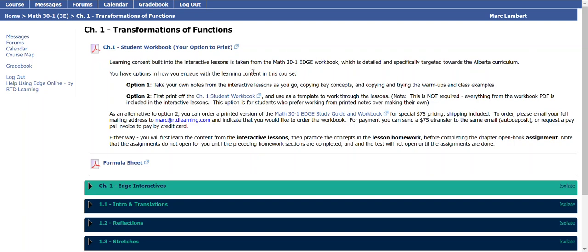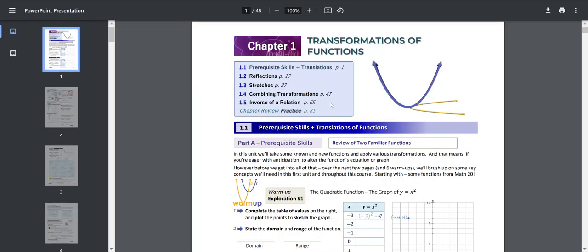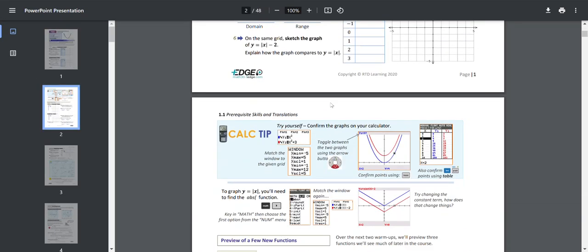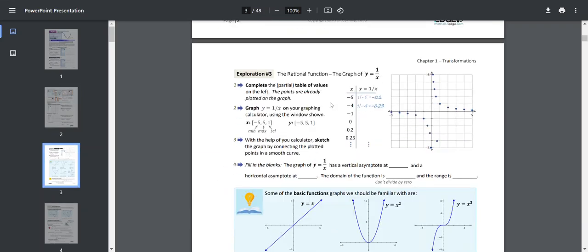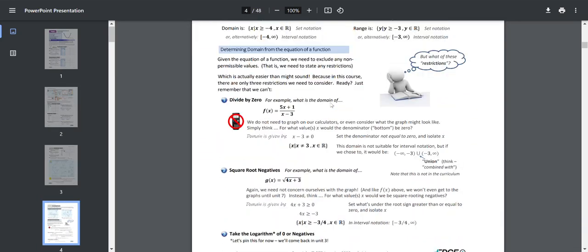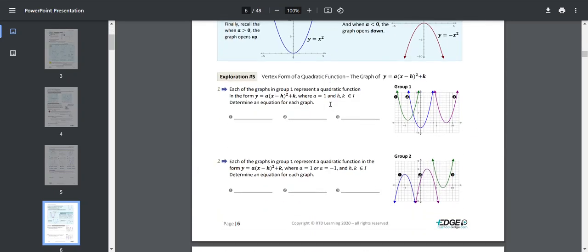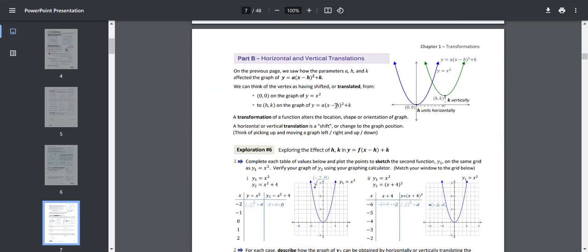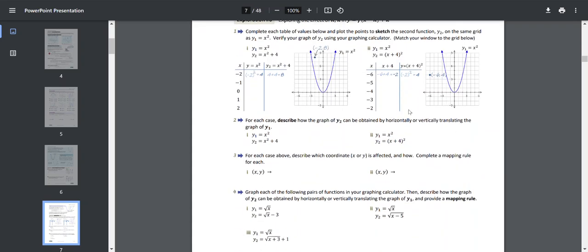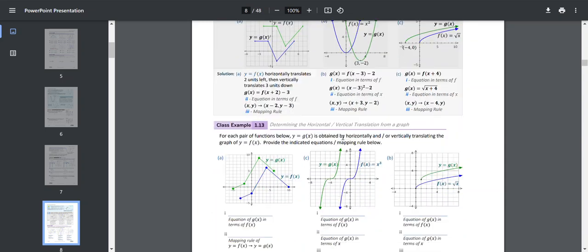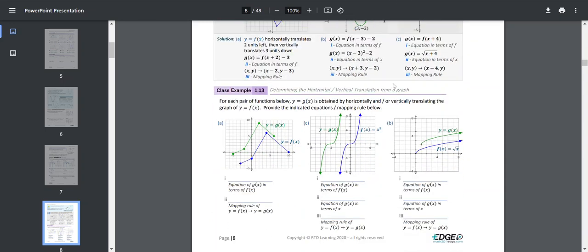First off, there is a workbook. So a workbook for this unit. If I click on this, it's going to contain all of the notes, activities, examples, worked examples for each of the lessons. It's comprehensive. And some students prefer to have this to work off of. So if you maybe have a tablet that you can write on, or if you want to print it off or print off part of it, then you can participate in the activities and try these examples right here in the actual book. This is an option.